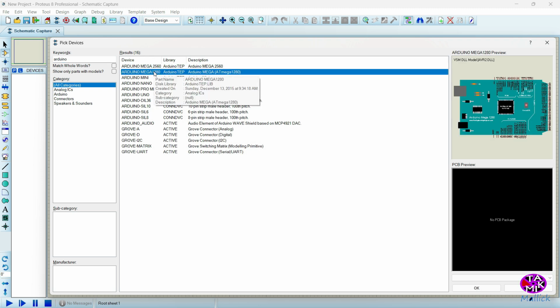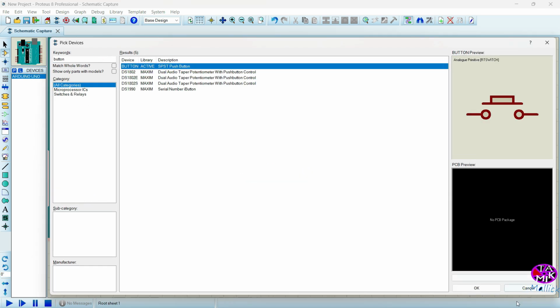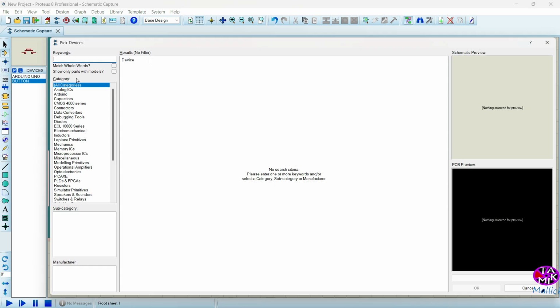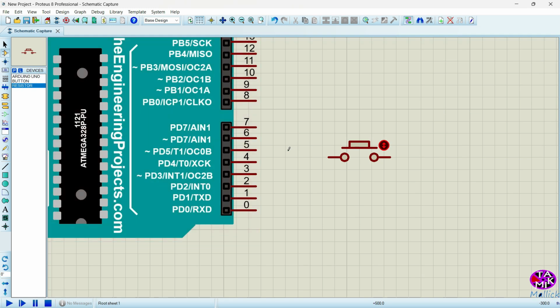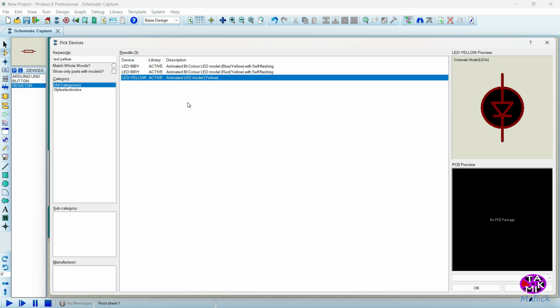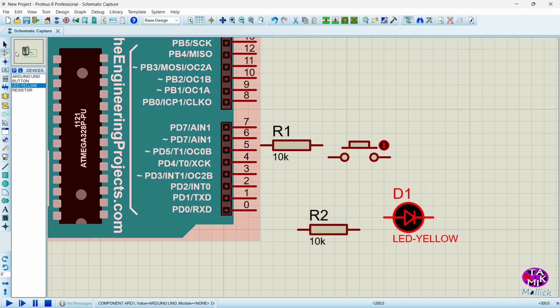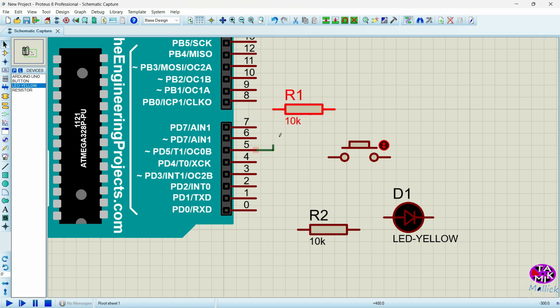Arduino. Yellow LED looks good. Pin number 5 is my input pin, and pin number 4 is my output pin.